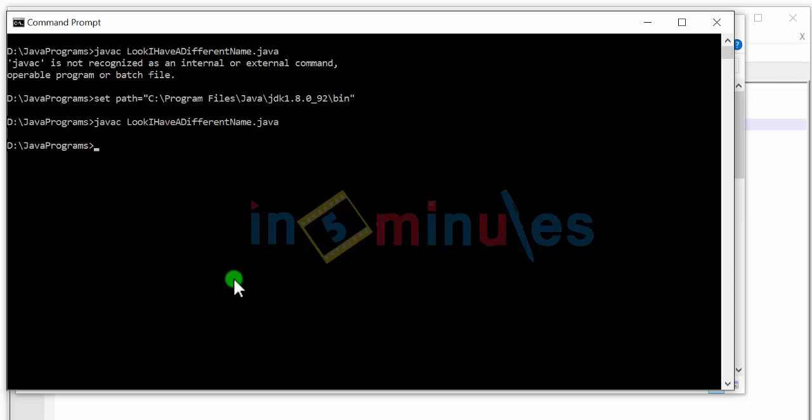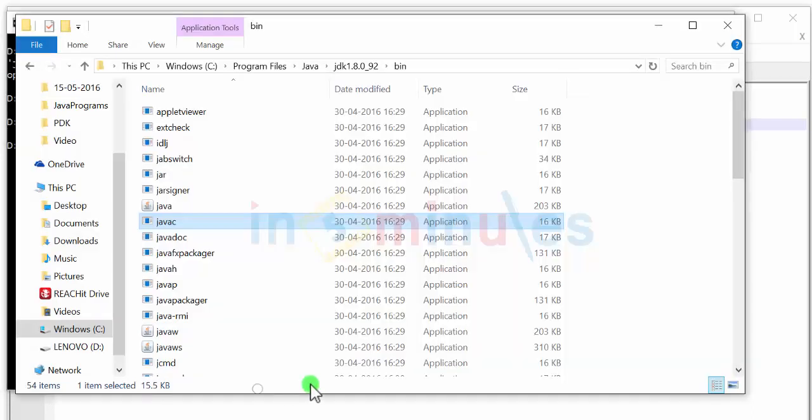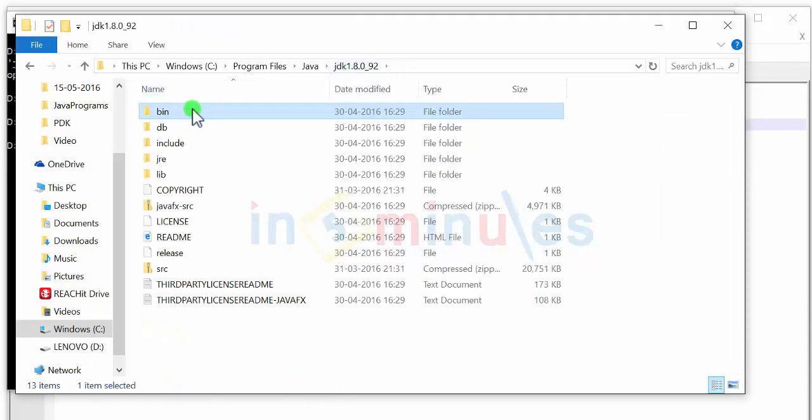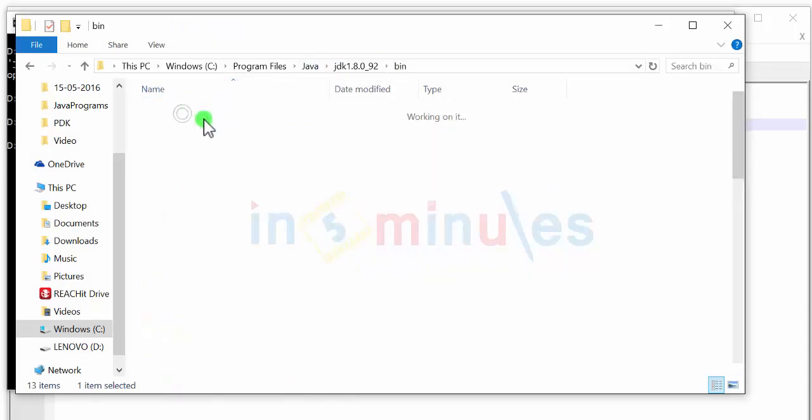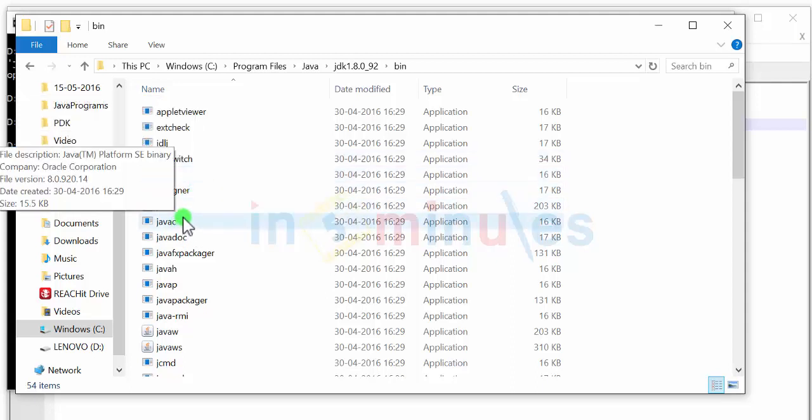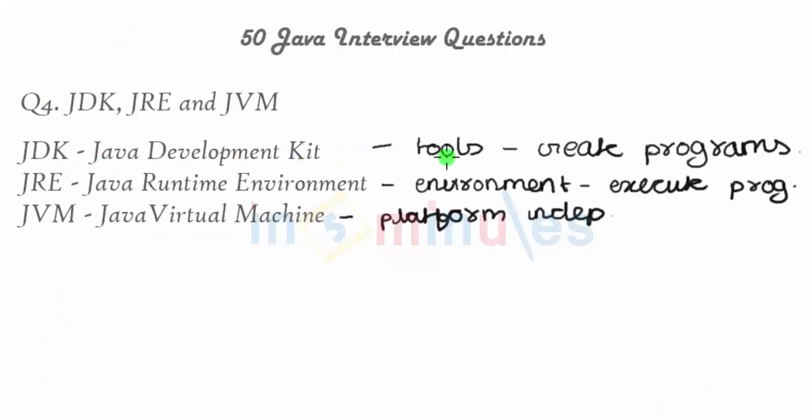So what did I just do? I set the path to this particular address. Now if I've set the path to this particular address, Microsoft, the platform, was able to use the javac command. So now, can I say that the javac command is important to be used before you run your program? If yes, then let's see who provides the javac binary. So when I go to the bin folder, it is actually present inside the JDK. So the JDK gives you the javac binary, and hence we say that the Java Development Kit provides you with tools to create programs.